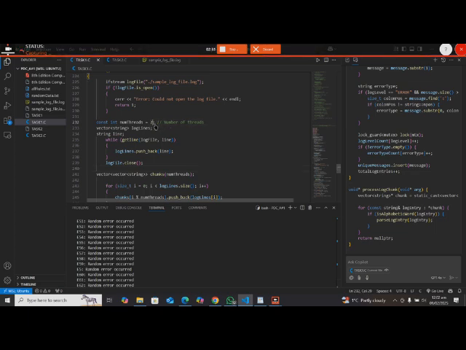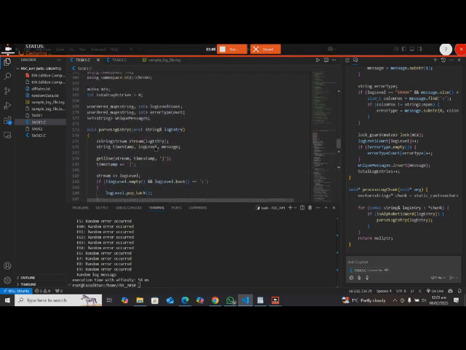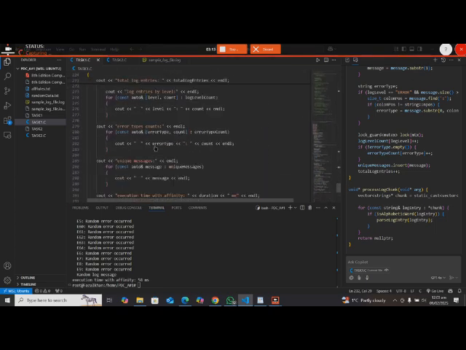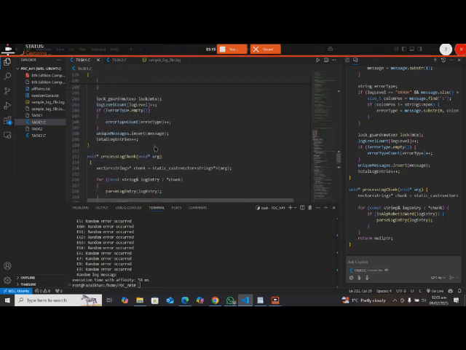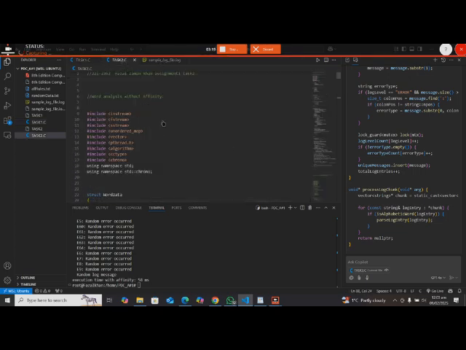Let's go for two threads now, and we run it. So with two threads, it's taking 58 milliseconds now. So that's how it's working. It's reading the data from the log file. It's displaying the unique messages, total count of log entries, and it's also giving us the time it takes.